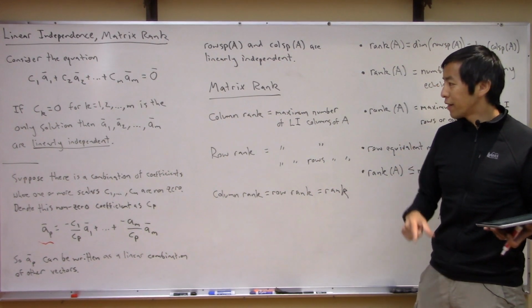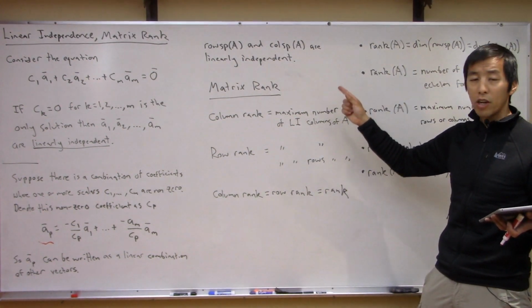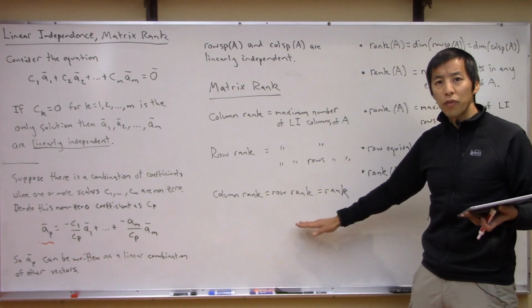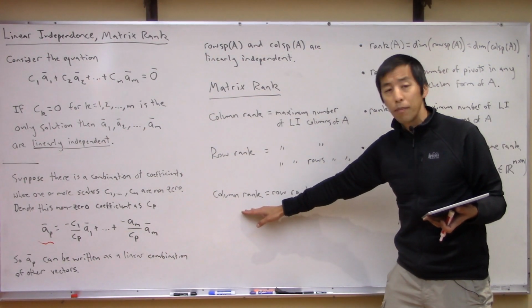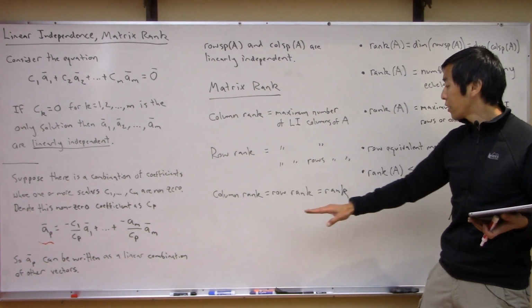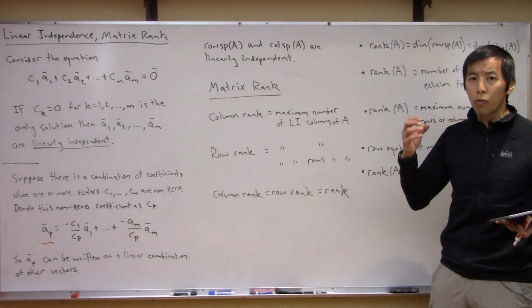Now, what's interesting, and you got a flavor for this earlier when we were discussing the row space and the column space, is that they're basically the same thing. The proof of this statement is maybe outside the scope of this discussion right now, but the column rank for a matrix A is always equal to the row rank of the matrix A. Therefore, a lot of times people just call it the rank. There's not a row or a column rank, there's just the rank of the matrix.